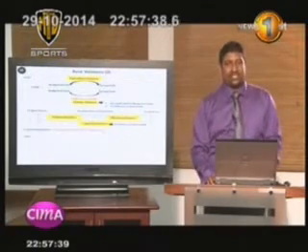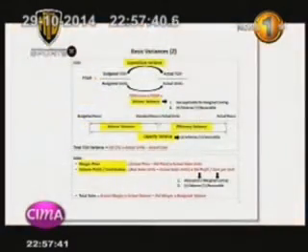Move into sales variances. Sales price variance is simply the price difference between standard and actual multiplied by the actual volume. Sales volume variance, you have volume profit variance and the volume contribution variance. Simply it is the volume difference between budget and the actual multiplied by either profit per unit or contribution per unit. Profit per unit under absorption costing, contribution per unit under marginal costing.